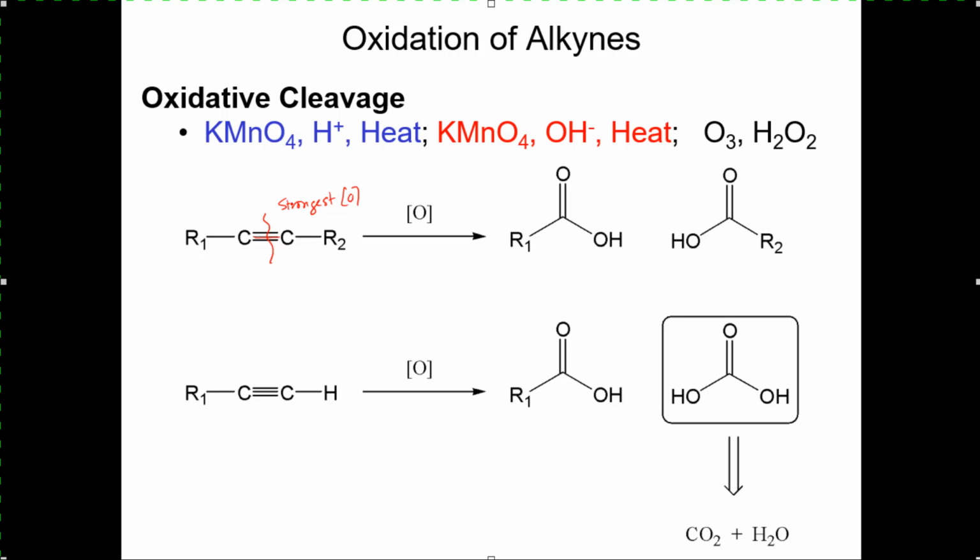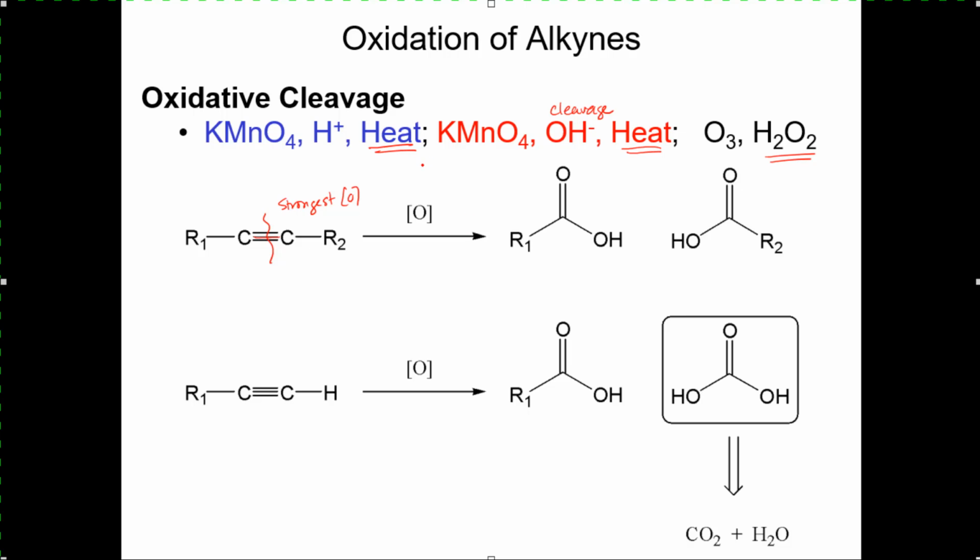And so in this case, typically, if we're going to do this reaction, we're either going to use KMnO4 and H+, but we're going to need to do heat. So we can do it with H+. We could also do it with OH- because the addition of heat with OH- is basically going to cause a cleavage reaction to occur. And if you're going to do this by ozone, and again, typically we don't necessarily do this, you need to do hydrogen peroxide. You might even need a little bit of heat there.